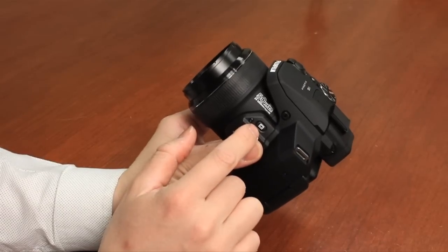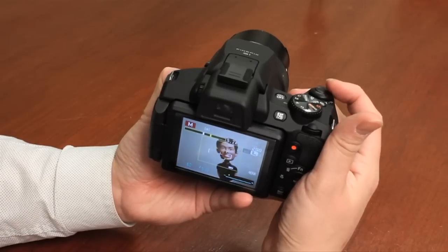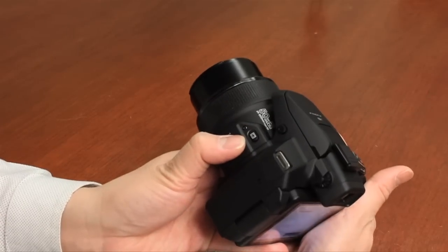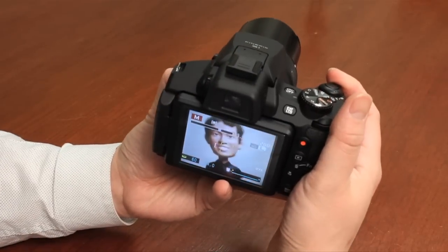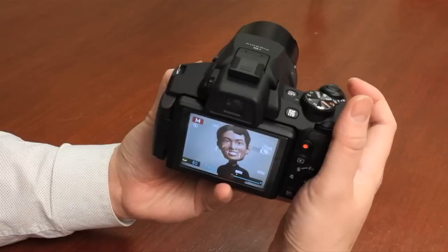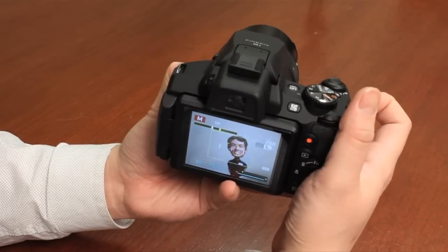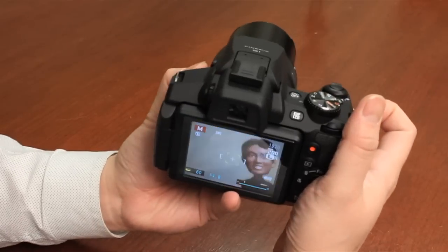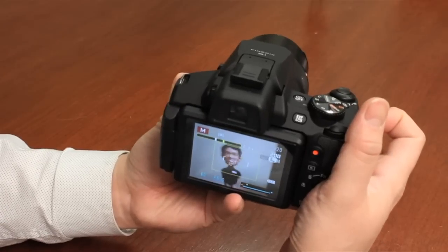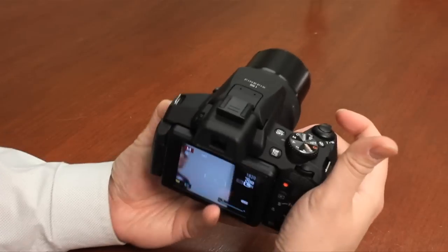There's also a button that when you hold it down, it allows you to zoom out quickly so that you can see the frame, and when you let go it zooms back in. It makes it easier to frame a shot. If I'm really close up tight with somebody and I want to follow that subject, I push that button, it zooms out quickly so I can see more of the scene, then I can zoom back in again. It helps me track a subject — if the subject comes out of the screen, I push the button, find the subject, follow it, let go, and it goes back to the zoom. Then I can take my snapshot. That is the zoom controls.